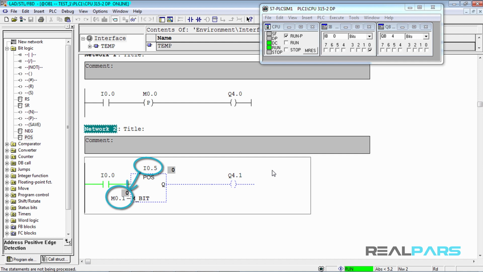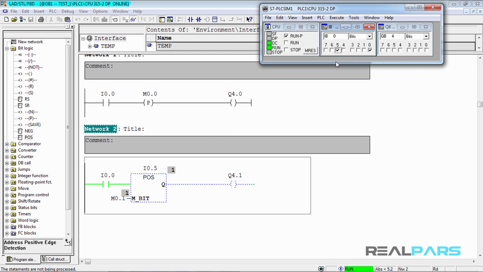In the next cycle, again, the positive edge detector checks the state of I05 and compares it to the previous state saved in the memory bit. If a transition from false to true has been detected, the instruction passes the signal to the output. Just as previous lessons about edge detections have stated, this output will remain true only through one program scan cycle.